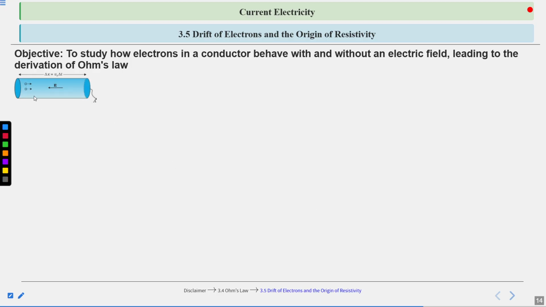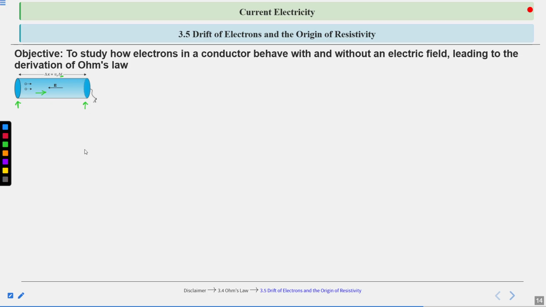Now this is another thing. What is this? This is a conductor, and this is the direction of the electric field. Electrons will move in this direction. Okay, and this is the length of the conductor, which is given by drift velocity into time consumed, velocity into time. So electrons will take delta t time to go from this left section to this right section. Their drift velocity is vd. So the length of the conductor, or this delta x distance traveled, is given by vd into delta t.